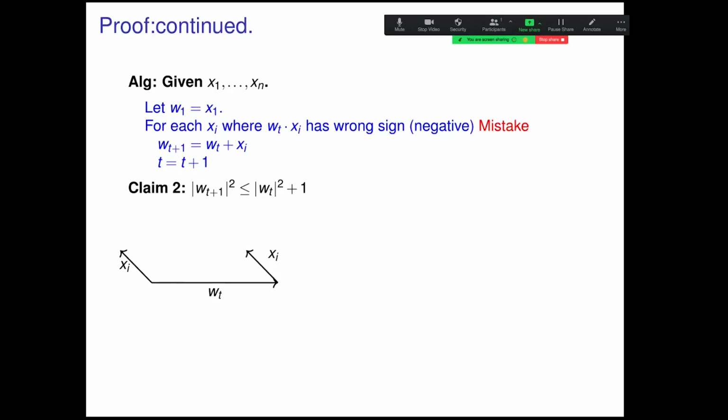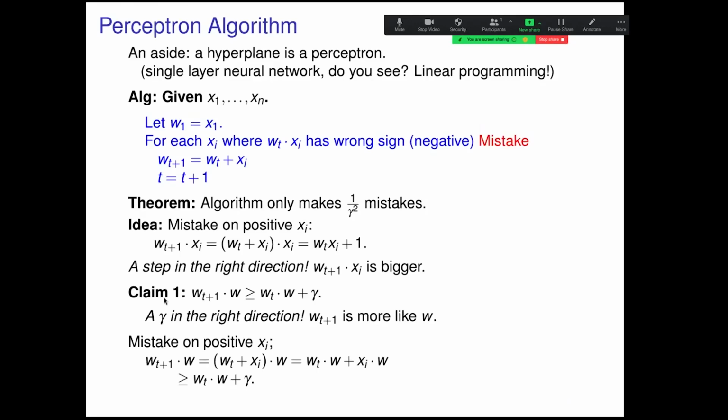It's 2 vectors. Yeah. Could you clarify the point you made about assuming all the points lie on the unit ball? Yeah, I just did it. Like when you do machine learning, if you do 189, you'll scale all the points to be on the unit ball for some reason. It's useful because we needed that xi was a unit vector here to say the projection was at least gamma. That's why we needed it.